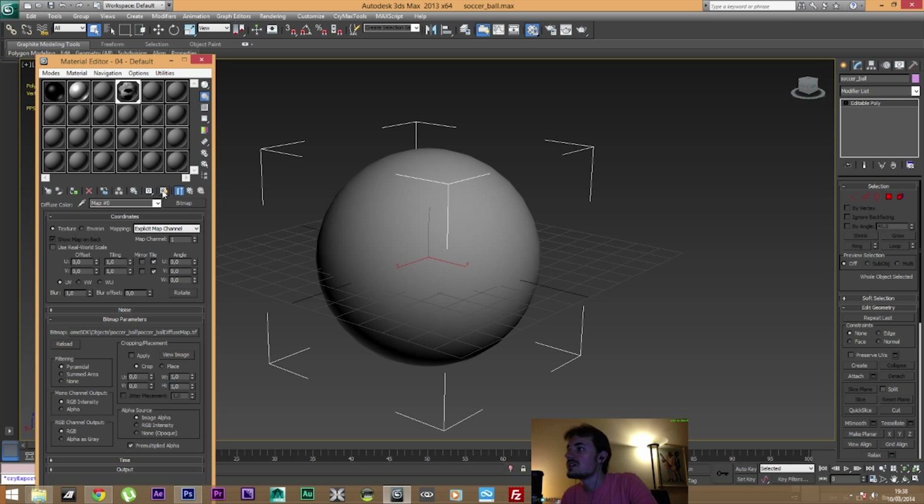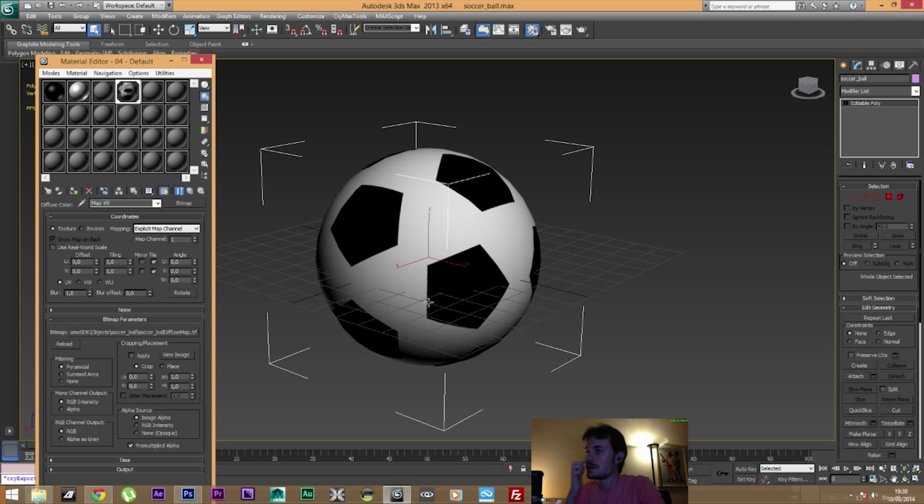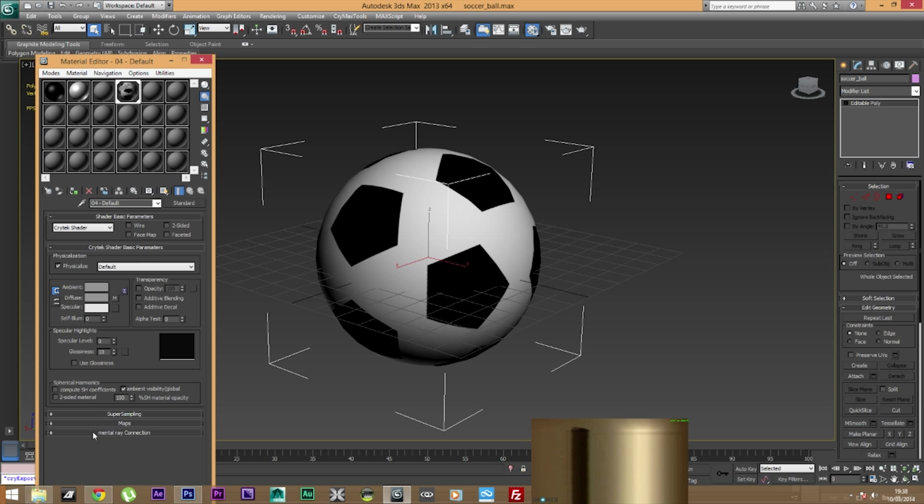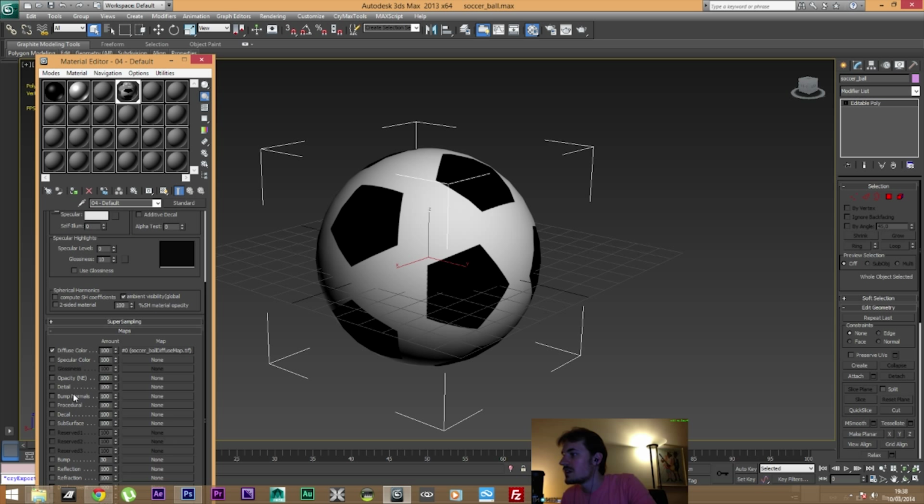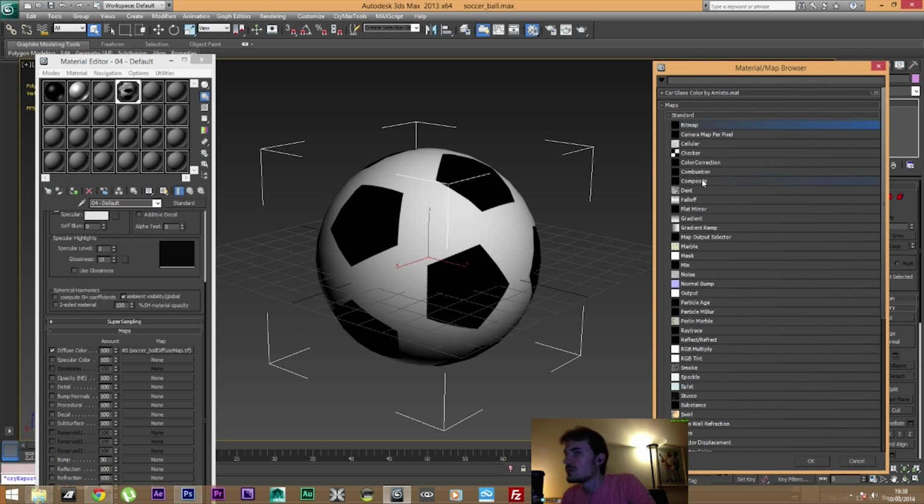Now you can see it's map 0, the name of this material. It's very important to give it the same name as the model. I forgot to do this, but you will see what will happen in a moment, and I will fix it. So I put in the normal map.